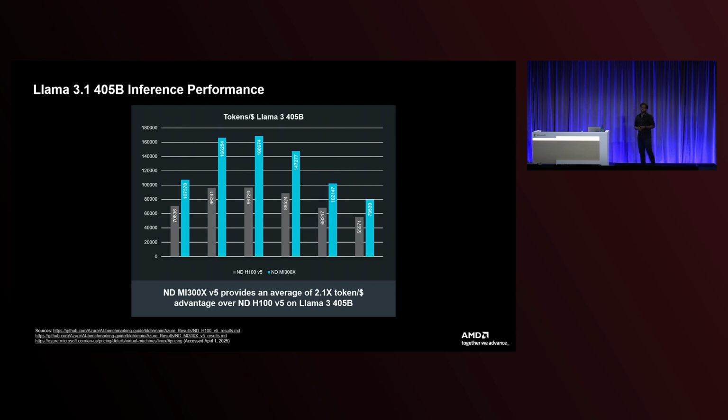So it's not just DeepSeek. It's not a one-trick pony, right? We want to be able to consistently be performant across all of the Halo models. And I just call them Halo models because those are the ones that everyone talks about. So right now, it's DeepSeek and maybe Llama 4, maybe Llama 3. But Llama 3.1 405B really set the benchmark on size and scale for a dense model. And even in that, you get about a 2.1x tokens per dollar advantage over a H100 deployment. We're talking an order of magnitude better TCO advantage, a performance advantage, and then a TCO advantage. So this will be the second slide I'd ask you to internalize. So the performance is good, and the software is ready.